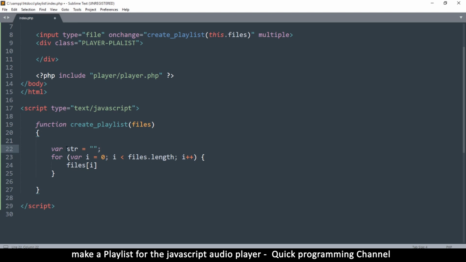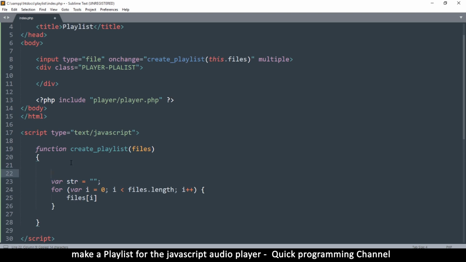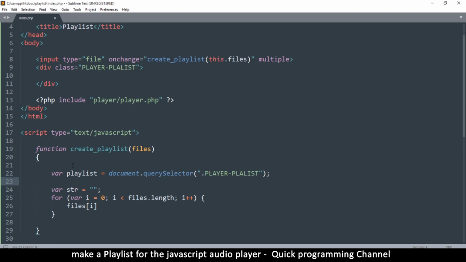Okay, now that I have that, but first of all, let me grab this item. That div, how do we grab it? I'm going to say playlist is equal to document.querySelector, and since it's a class name, I'll put a dot and then the class name there.